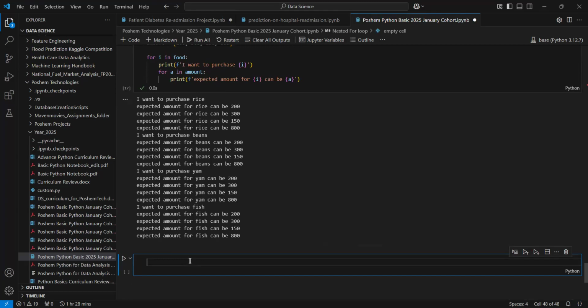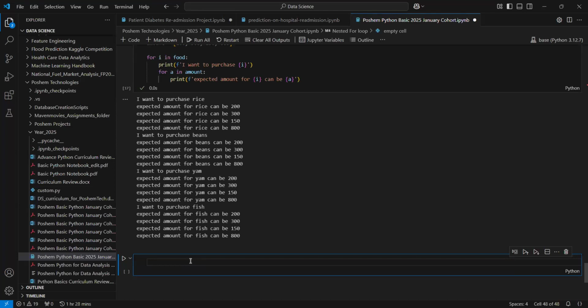Now, a practical example of this is your multiplication table, where you have 1 times 1, 1 times 2, 1 times 3, 1 times 4 to 1 times 12. You will now go 2 times 1, 2 times 2, 2 times 3, 2 times 4, 2 times 5, then that to 2 times 12. Then you now go 3 times 1, 3 times 2, 3 times 3 to 3 times 12. So you now go to 12 times 1 to 12 times 12.